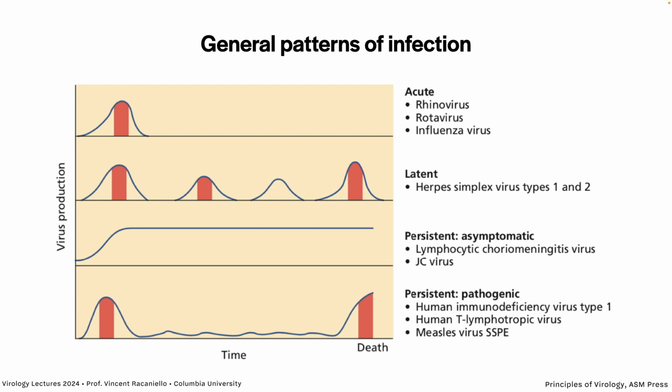So the top is an example of an acute infection where you have a defined period of virus reproduction, a defined period of disease, and then it ends. In contrast, all the others are basically persistent kinds of infections that do not end. You get them and you have them for your lifetime. There are several kinds of those, and we'll talk about those on Wednesday. Today I want to focus on acute infections, and you know examples of these: rhinoviruses, rotaviruses, influenza virus, SARS-CoV-2, of course, which will get its own lecture.